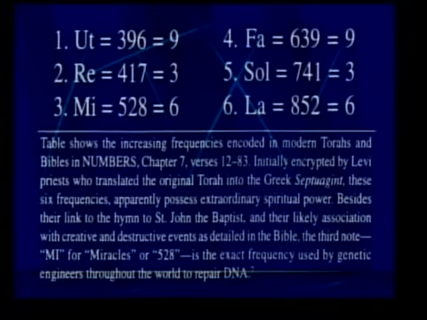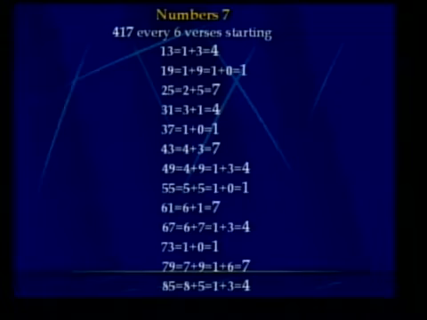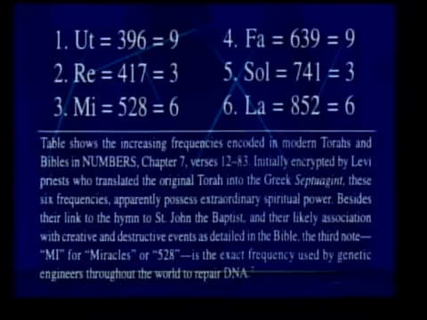Now, if you keep going in that chapter, I only showed you 2, but if you go now to verse 14 and verse 20 and verse 26, what do you get? Verse 14. 1 plus 4 is what? 5. 20 is 2. And 26 is 8, right? That is the frequency of me, 528. You see, if you do that all through the whole text, you're going to come up with those numbers that you see on the screen right now.